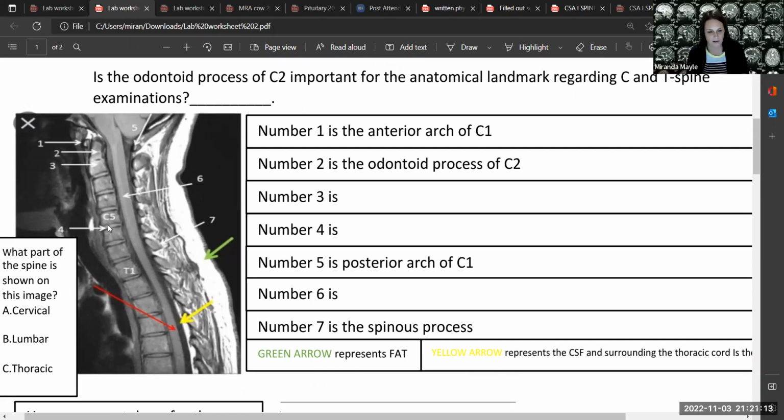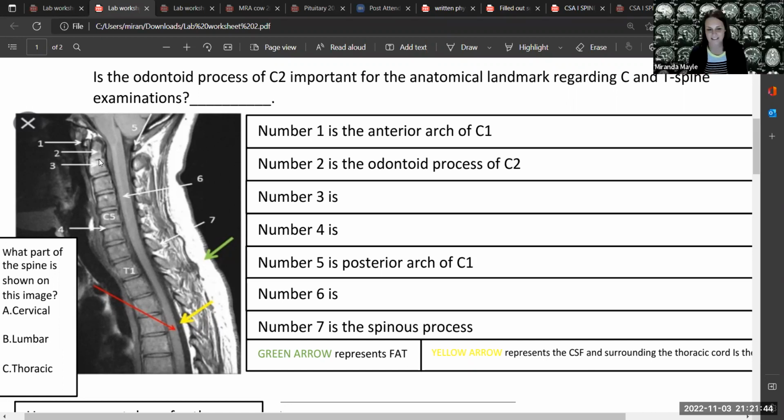Here is our, well, what is this? I don't have this labeled. You tell me. Intervertebral disc. Which one? C5, C6. There you go. Remember, it has to have the name of the vertebrae above it and below it. C5, C6. Vertebral body, what is number 3? Body of what one? C3. Ah, this one's actually C2.